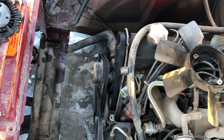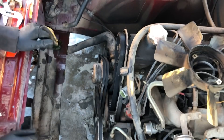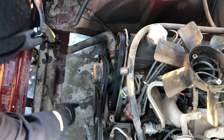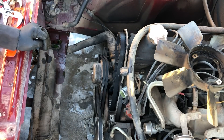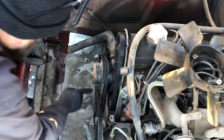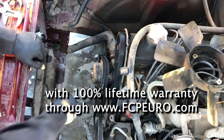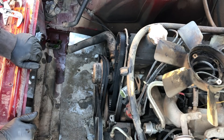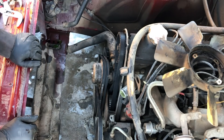All right, time to loosen the belts. This one's got a good crack in it — yes, I'll replace them. I still have to loosen them because I need to put the new belts on. Work on the power steering belt. I'll take off the alternator — need about a 13mm in that area.